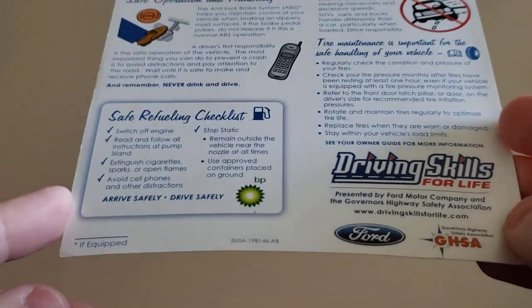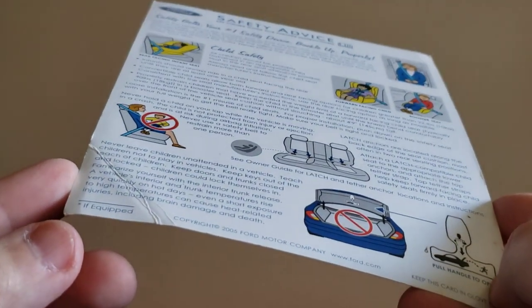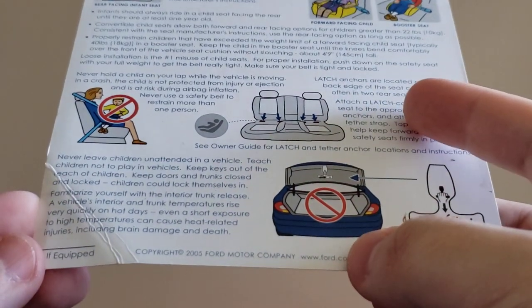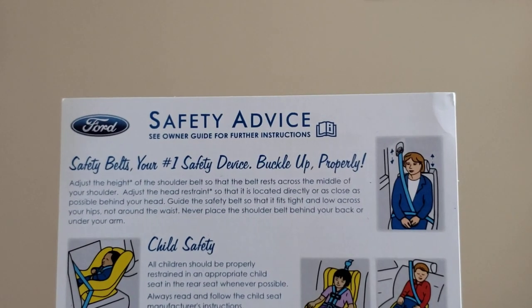So this is a Ford thing. So I did get this. All right. Copyright 2005 Ford Motor Company, Ford.com. I like how here they didn't bother making a Lincoln version of this. Here is just a Ford safety advice, not a Lincoln safety advice. All right, wrapping up.